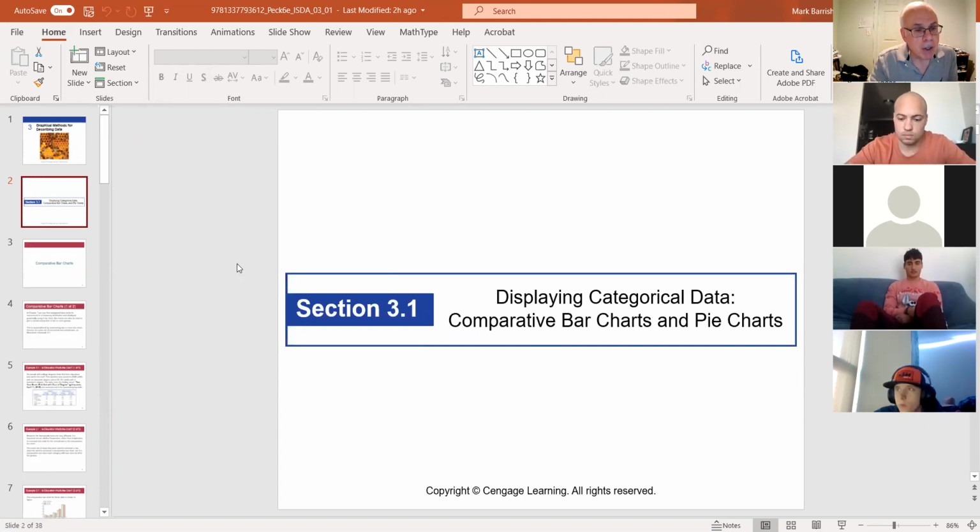So this is chapter 3, section 1. I'm going to try to get through the first 2 sections of chapter 3 today, because section 3 might take a good portion of the next session that we have. And of course, we have a quiz that we're going to be doing on Wednesday. So I'm going to try to cover these 2 sections today. For the most part, this has to do with displaying mostly categorical data. Section 3.1 is categorical data only. Section 3.2 is numeric data, but it's only one type of plot, and I'll show you that pretty quickly.